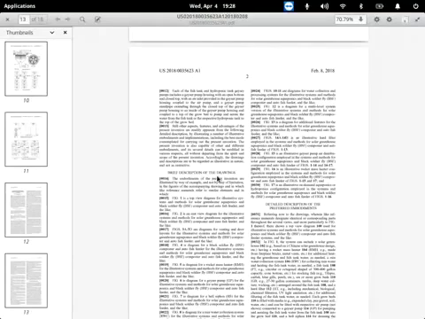So the point being is you're going to spend more time and more detail on the things that are new and novel, and less time and less detail on the things that are well known. And part of the reason for the numbering system that I gave you guys before is if you've already described something in figure 1 and it shows up in figure 2, you don't have to re-describe it. And that's the beauty of tracking your numbers through the whole entire thing. Because imagine how tedious it would be if every time some element shows up in another drawing, you have to go back and re-describe it because you gave it a new number.